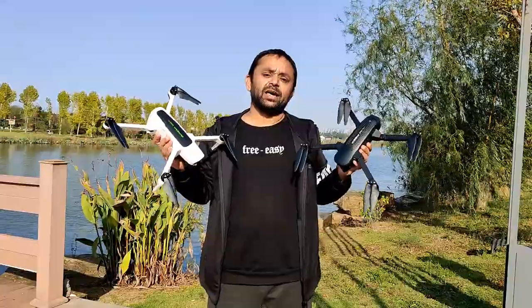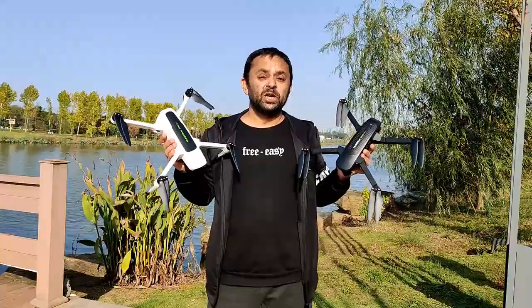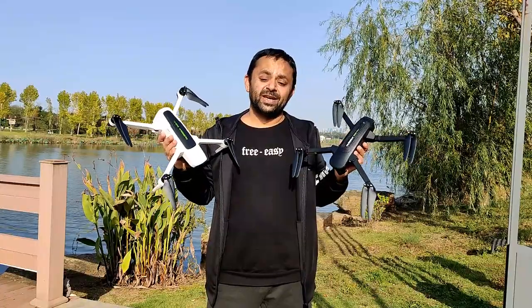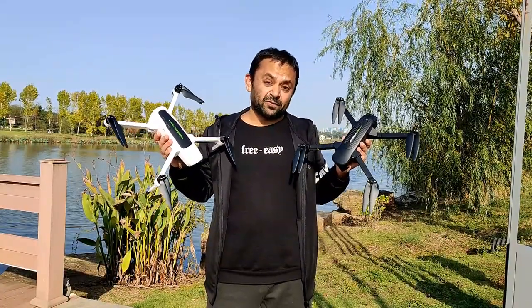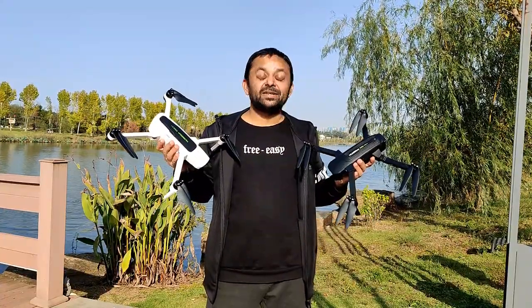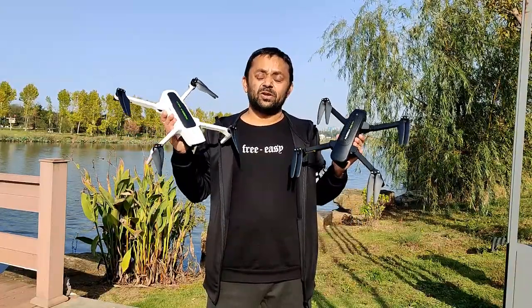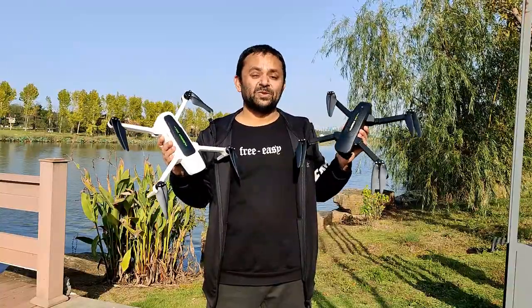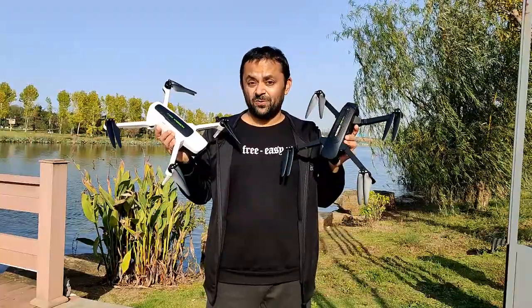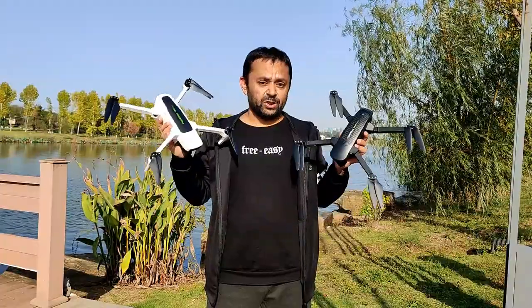Really, Hubsan, I am impressed with the performance, not just the flight performance, but also the aerial filming footage, features that are simply working, the controlled range that they are offering me within the city where I normally don't get that lucky with the control range, and not to mention the image and video quality from these cameras of Zino 2 Plus and Zino Pro Plus. Once again, thank you very much, Hubsan. You have really done your homework very well. Your tech has really improved and come a long way. I'm really happy with these two quadcopters.